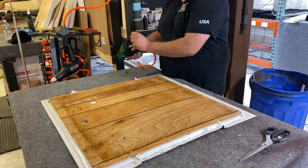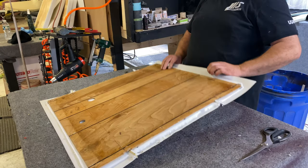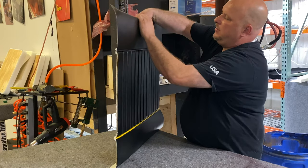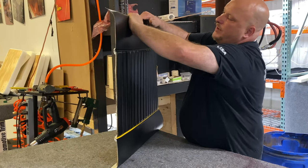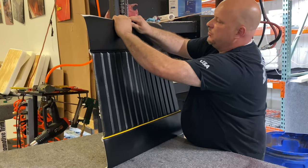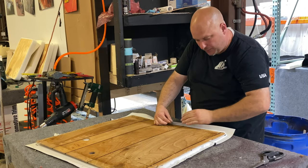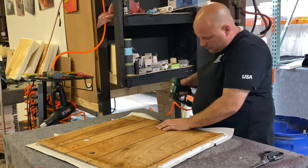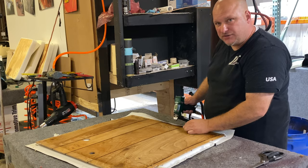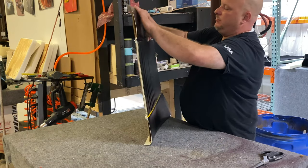I'm gonna put some of our smaller staples in here because we don't have a lot of foam — we don't want to go through it. I'm gonna pull this up so I can see the other side. When you're doing this you always want to pull around and move your hand at an angle and roll it — that'll give you a nice straight edge across the top. You want this material pretty tight. Bring it over, past the foam — our foam came up and over — and put our staple just past that foam. Always leave yourself enough room so if you mess up you can move the material around a little bit.